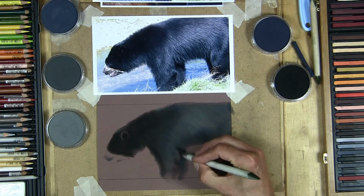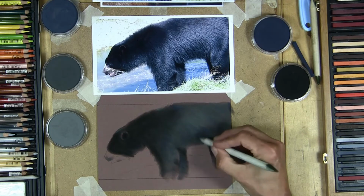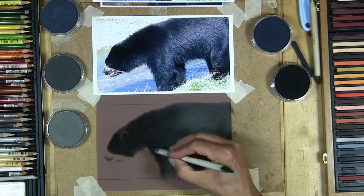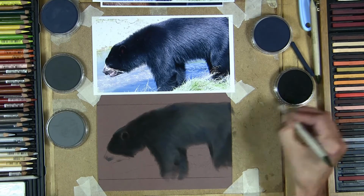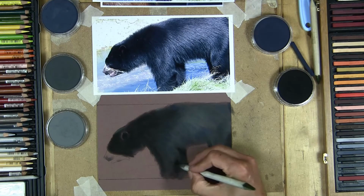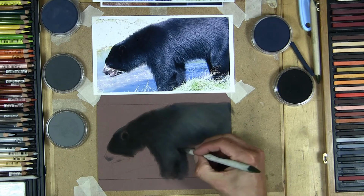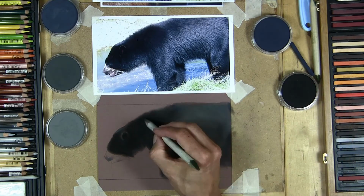If I'm going into a more detailed area, you can see I'm using the tip more. You can see as well, you can borrow a little bit of black off the pan if I want to do some smaller areas, because this is going to be my underdrawing, my map, showing me where those lights and darks are. But don't get too wrapped up in getting everything exactly where it is. At this stage, it doesn't need to be perfect.